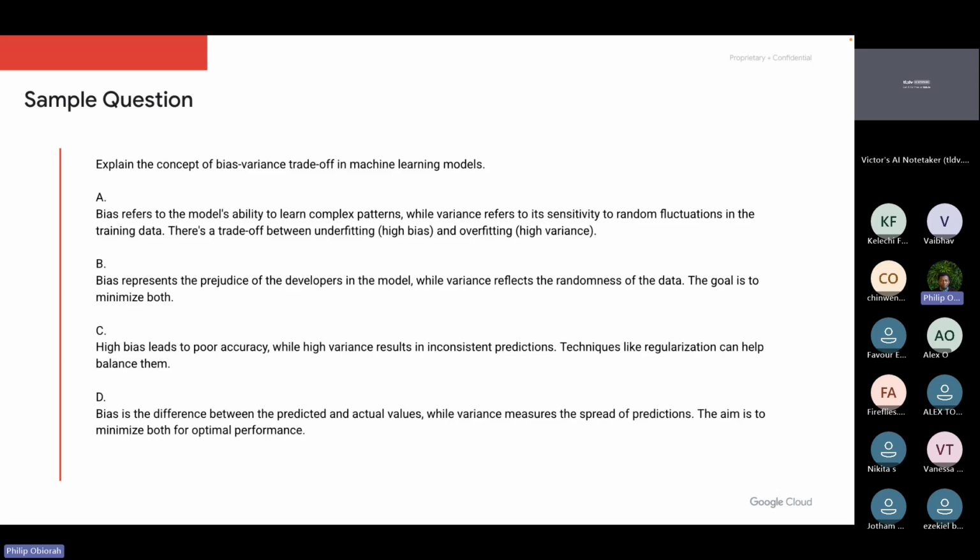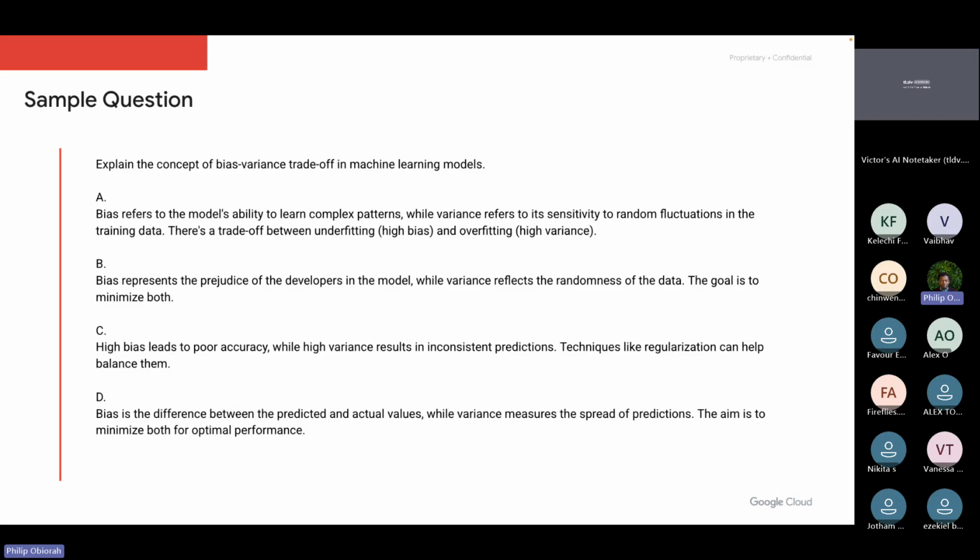Now, when we talk of the bias variance trade-off, we are looking at trying to find a balance, a good fit, between not having a model that underfits and one that overfits. You have to sacrifice one for the other.